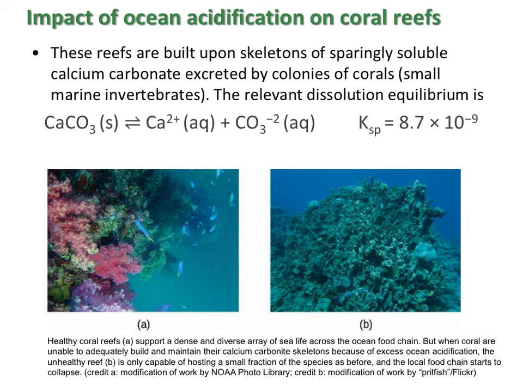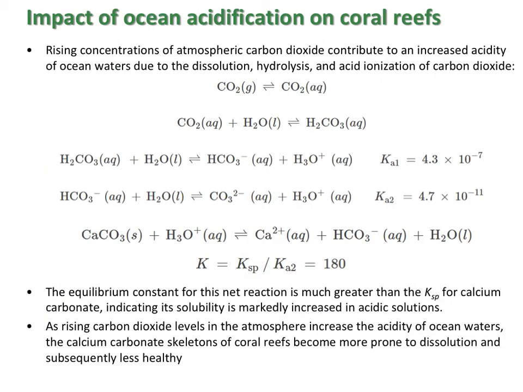So to understand the idea of coupled equilibria, we are going to look at how ocean acidification is affecting coral reefs. So we have an increasing amount of carbon dioxide in our atmosphere, right? This carbon dioxide doesn't just stay in the atmosphere. It actually dissolves into water. So you'll have carbon dioxide gas in the atmosphere, and if you increase this amount, it's going to shift that equilibrium, and you're going to end up having more in solution in water. That's why it says aqueous. So first you have that being dissolved.